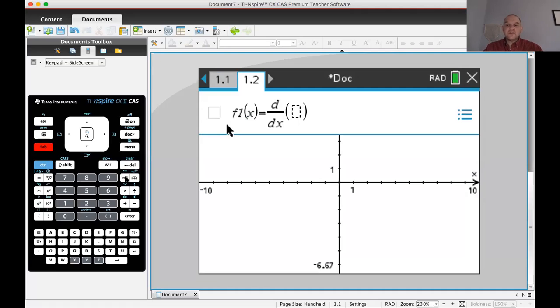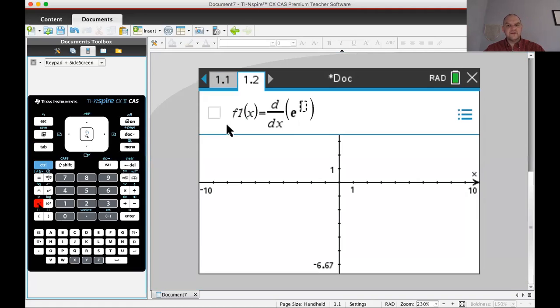One thing to watch out for is when you're using your calculator and you're using e to the x, it's not the letter e. It's the mathematical constant e. That means you've got to use this button over here, e to the x. Sometimes I will type out exp parentheses x. It does the same thing. The calculator just converts that into e to the x. So I'm going to hit enter.